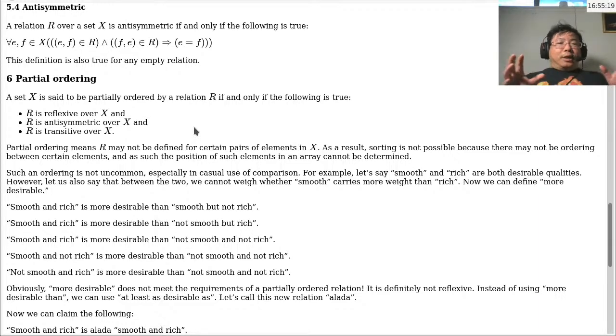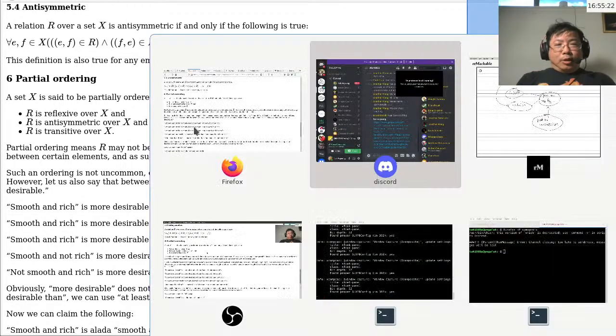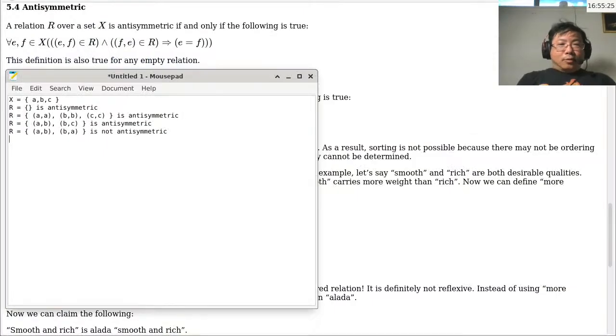All right. So now we have four types of people. So let me use the text editor to specify the four types of people. Okay. So first of all, I'm going to label these categories. So we have category A, which is rich and smooth. We have category B, which is rich but not smooth. And then we have category C, which is not rich but smooth. And then we have category D, which describes me being not rich and not smooth. There we go. Oops, can't even type smooth.